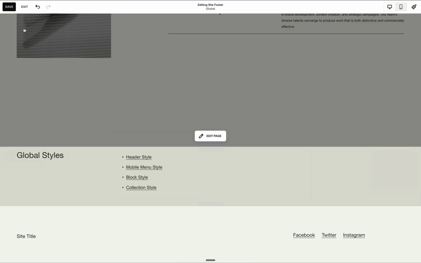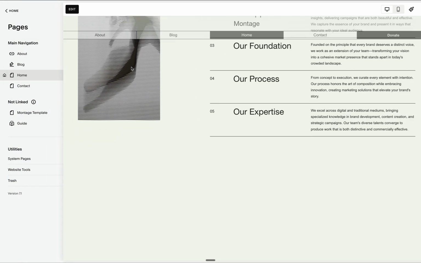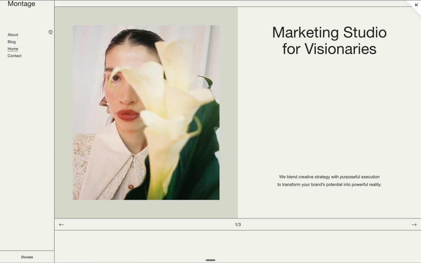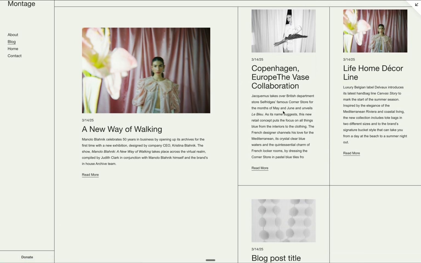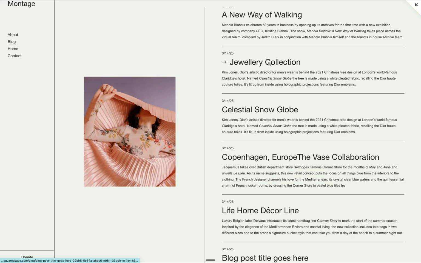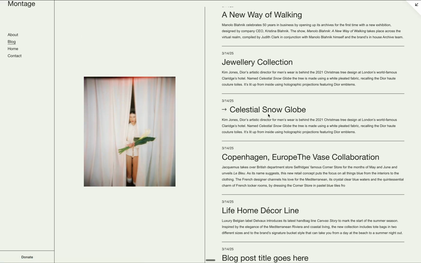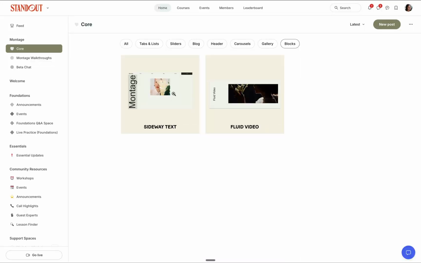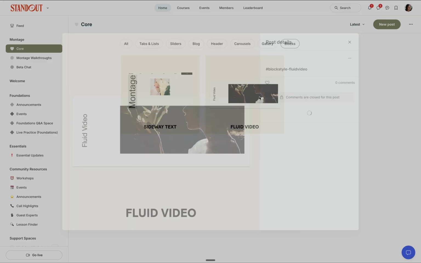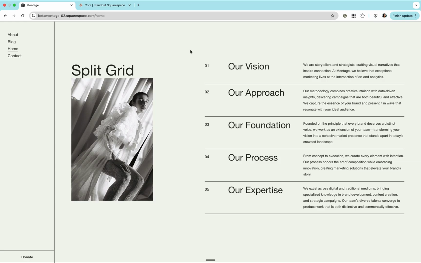And once we save this anchor link, we'll find that we now have a side menu. For blog layouts, you can also easily switch from this beautiful grid layout to a layout wherein when we hover over the blog item, it will reveal the thumbnail image. Using Montage, you'll also have access to some of the most sought after blog layouts when we use Fluid Engine.